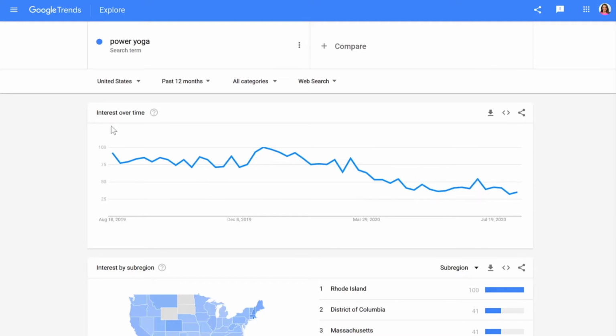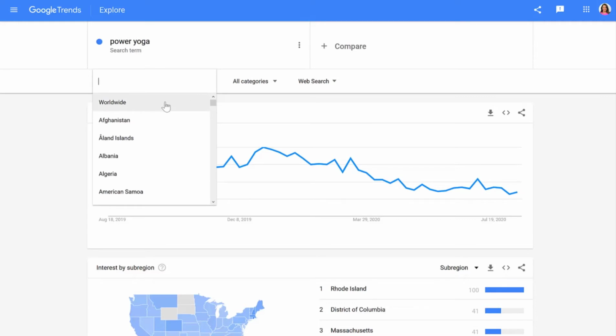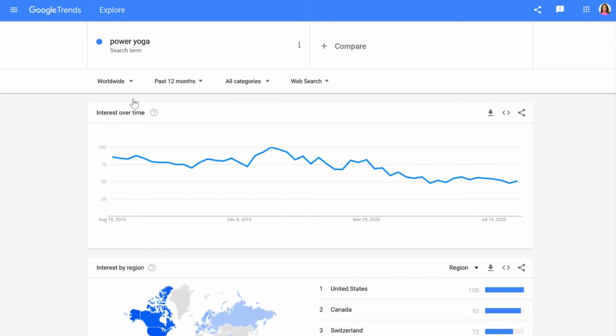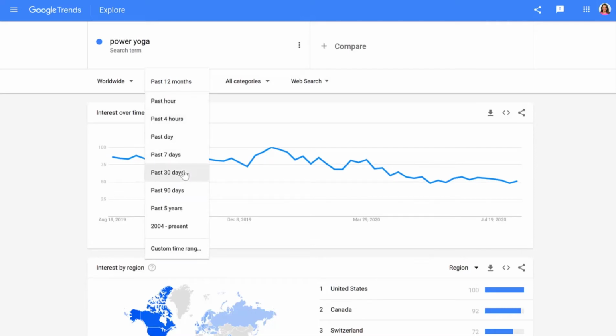Now, just like the Google search, you have the option of drilling down based on a specific location, or if you click on this arrow, you can actually pick different countries, or you could do worldwide just to see where the trend is going everywhere. Same goes for the timeline. You can just click this arrow right here and pick a timeline, let's say past 30 days or past 90 days.